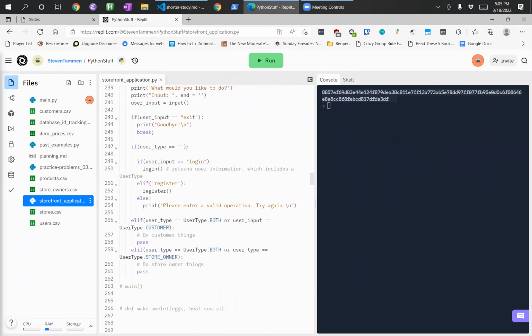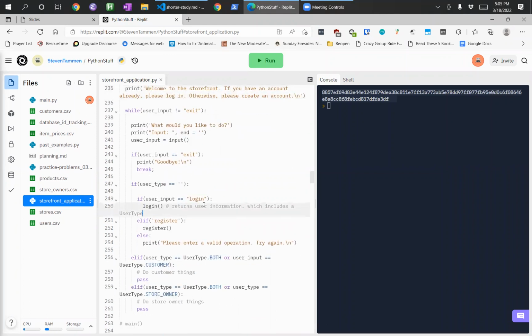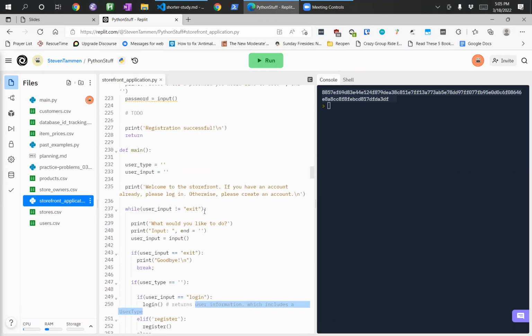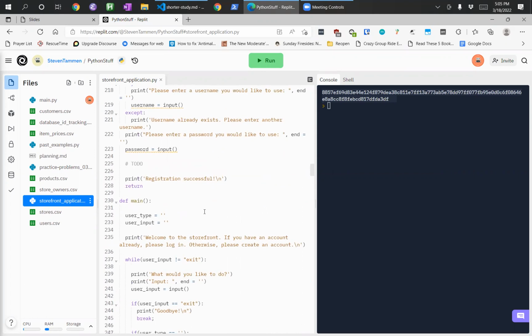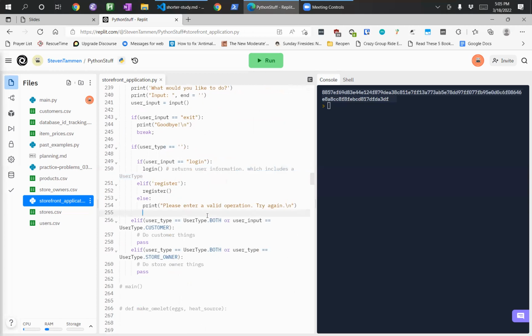Where are we setting user type? Right now we're not, but eventually we will in the login function, which returns user information including a user type. And if you remember, we were thinking about the best way to handle that only some kinds of users can do some things. Do you remember the conversation we were having about this? Yeah.